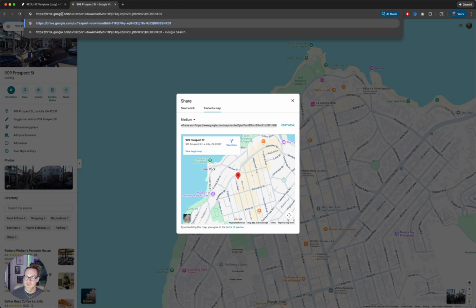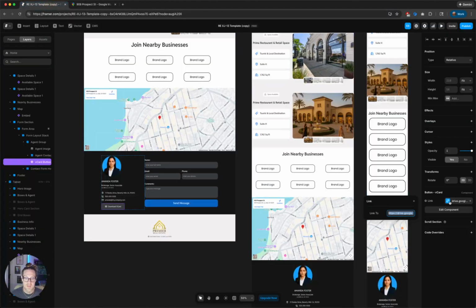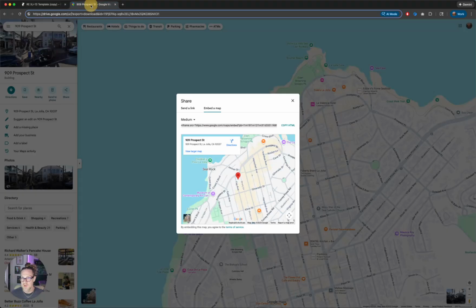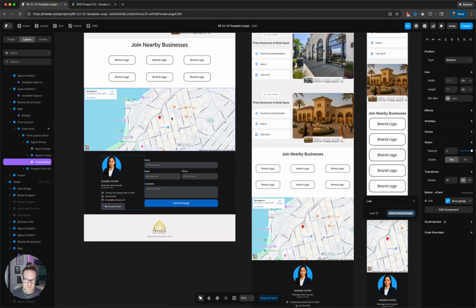So, you know, Google Drive, when you say share this VCard, it's going to give you some funky URL, but I'm just telling you, you got to use the URL that we have in our template here. So make sure that you copy this URL and just replace the ID with whatever your file is, because you might have some issues if you don't do that.